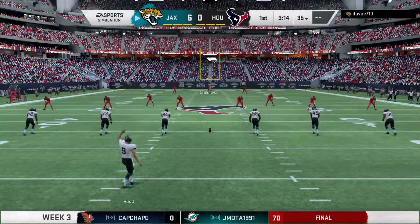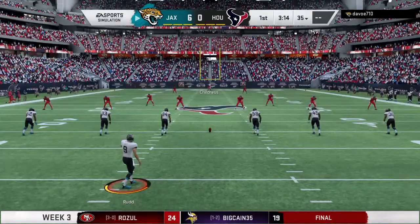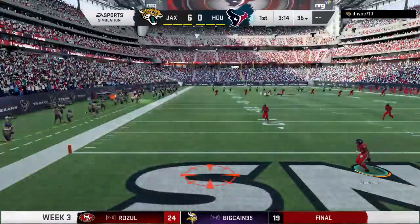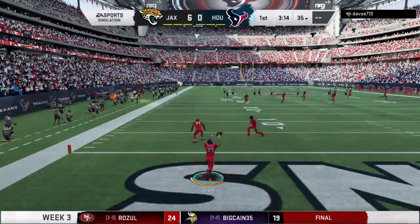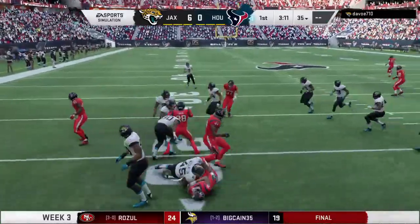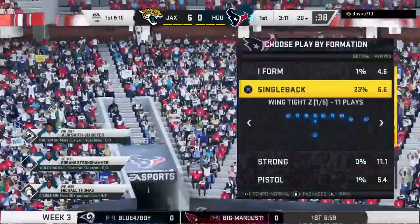So scores on their first 2 possessions, but 6-0, so field goals probably not what they were hoping for. Man, you're exactly right about that. Not what they were hoping for, but they should be happy that they have points on the board. It almost feels like that old slow and steady wins the race, doesn't it? In this case, though, they want to be slow and steady now, but get explosive later and put the points up on the board.